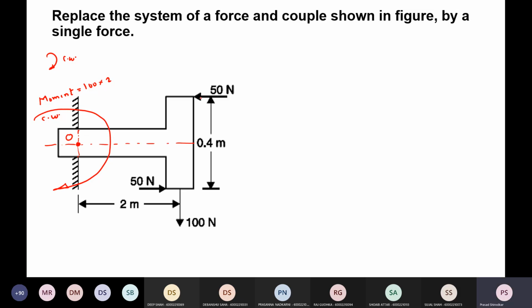Now, if you see this couple, top force is directed left hand side. Bottom force is directed right hand side. So this object will be rotated in this direction. So this is the couple, and this value is given as force into perpendicular distance, that is point. Correct? And this is counterclockwise. Correct? So this couple is in counterclockwise.